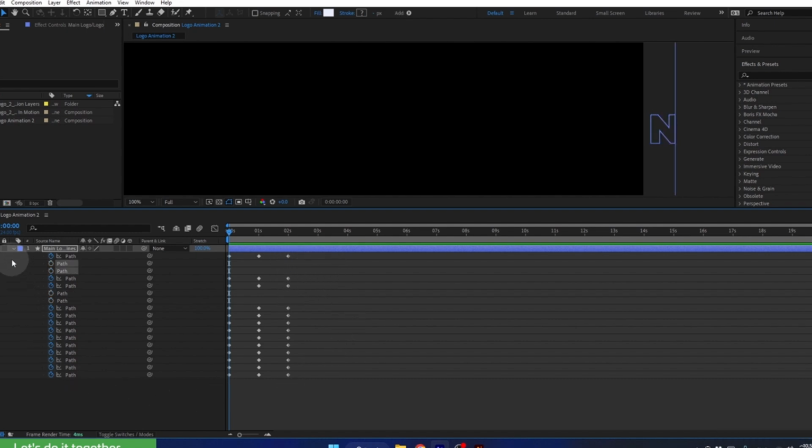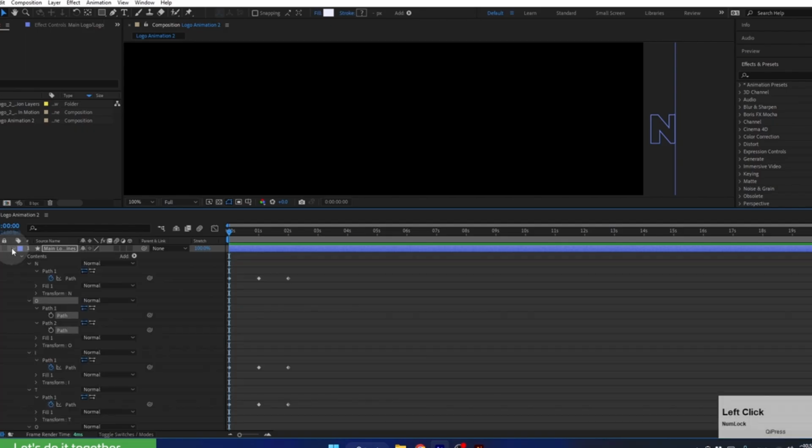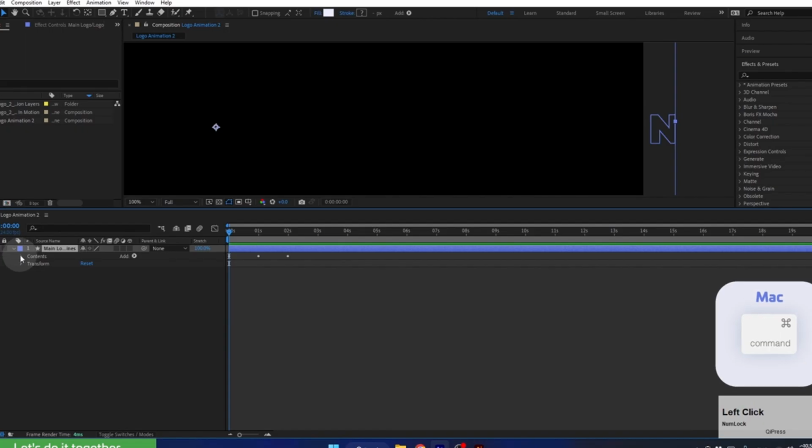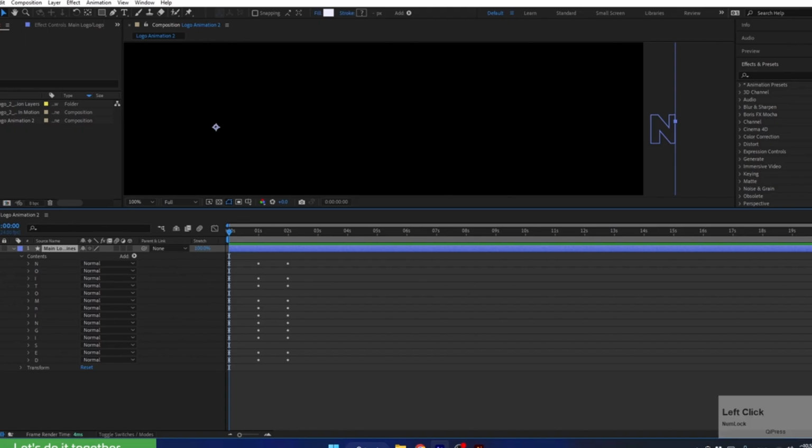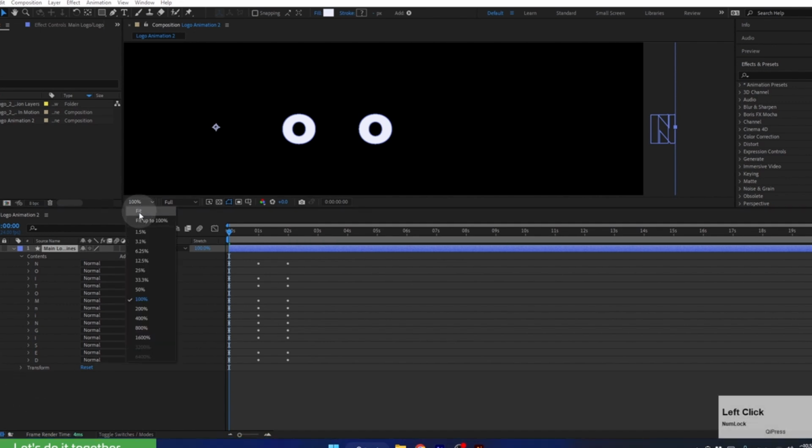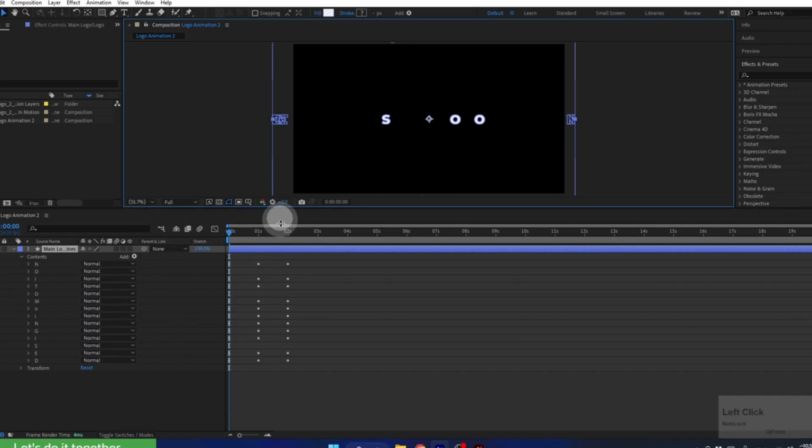Great, and now to turn back on the hidden letters, we need to see the groups of this layer. For this, let's close the layer, and reopen it to see all the groups inside it. And now, to see the groups clearly, we need to close the contents section, while holding Ctrl, and then reopen it one more time, but without holding the Ctrl key. Now, we can easily turn back on all the letters, including those we need to animate. Once done, set the preview screen to fit, and bring the layers panel down a bit.